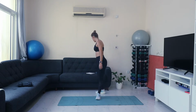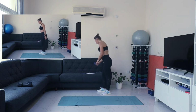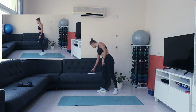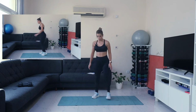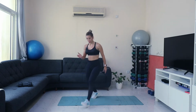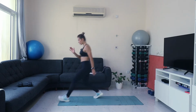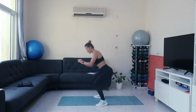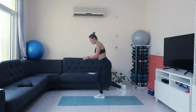Okay, that's the first one done. Second exercise will be resistance. This one was cardio. So the next is squat, front, back lunges. We're going to do squat, same leg lunge front, same leg lunge back. We're staying same leg, same side. Squat, lunge front, lunge back.